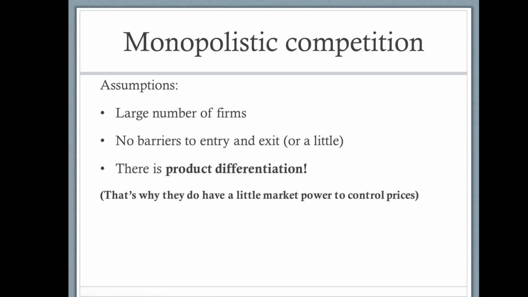What do you think? Why might there sometimes be some barriers to entry and exit in this market, even though there are so many firms? Any thoughts? Even though there are so many firms in this market, there may still be a little bit of barriers to entry and exit. Think about the K-pop example. Anyone?